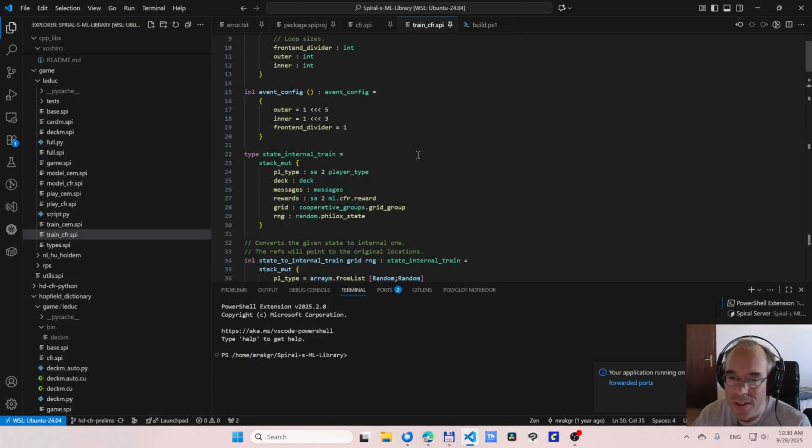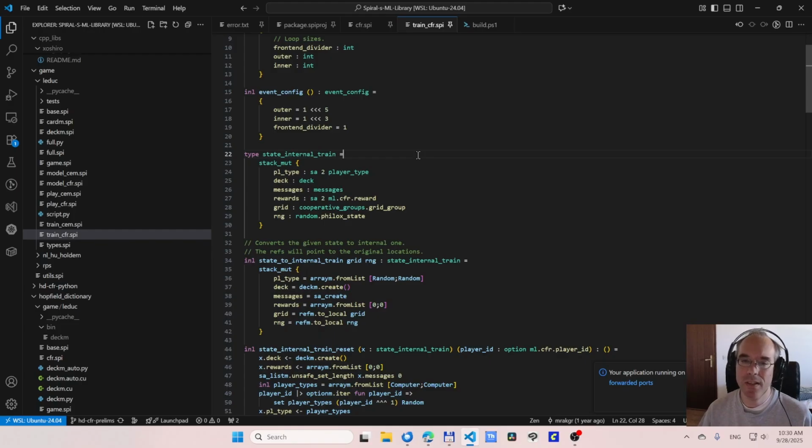Welcome back, dear viewers. Yesterday I had the chance to think about things, and I've actually realized why in some of the previous videos I was returning references when indexing into a layout type. The main reason was that the layout type might have something like a static array, like this thing here, and we want to be able to mutate that array.